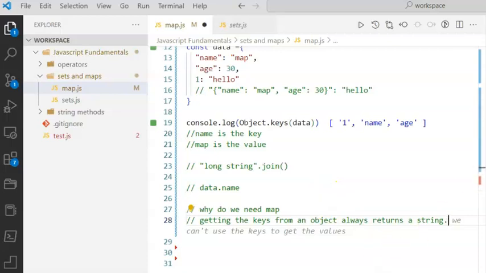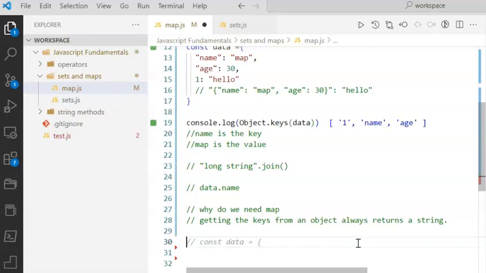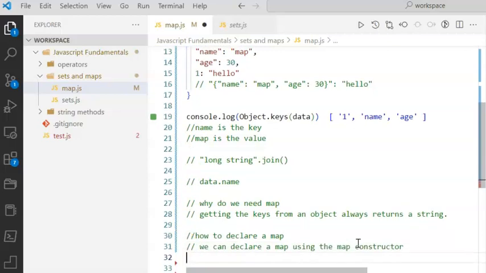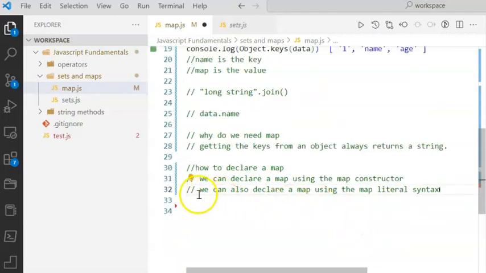So how do we declare a map? There are two ways to declare a map. The first way is by using the map constructor, and the second is the map literal syntax.